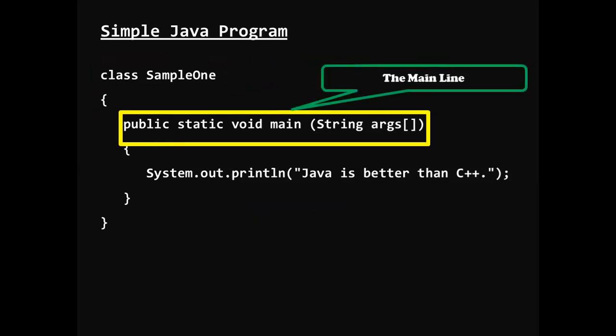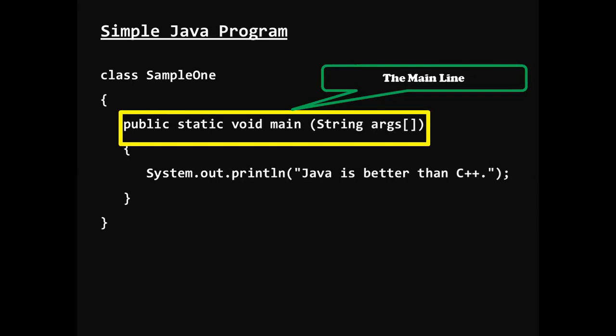The main line. The third line, public static void main(String args[]), defines a method named main. Conceptually, this is similar to the main function in C or C++. Every Java application program must include the main method. This is the starting point for the interpreter to begin the execution of the program. A Java application can have any number of classes, but only one of them must include a main method to initiate the execution. Note that Java applets will not use the main method at all.